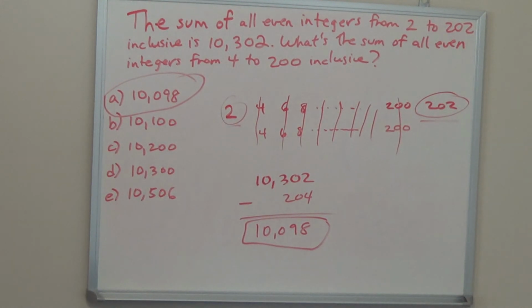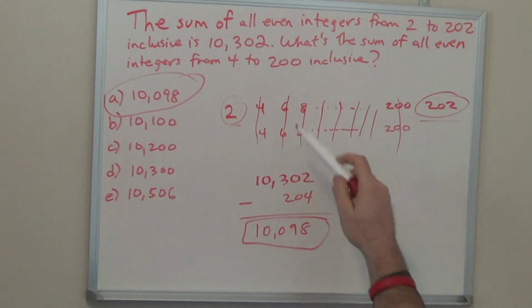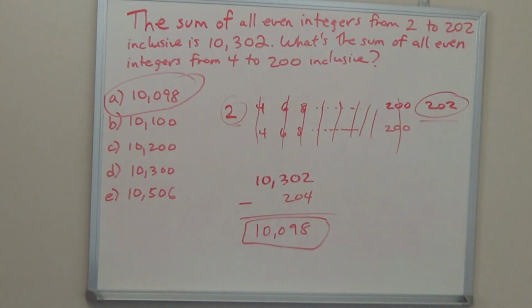So key takeaway here, don't panic, don't feel like you got to do crazy stuff in the calculator, don't feel like you need a formula. A lot of these questions on these tests, you absolutely do not need a formula. Just need to think about it a little bit. Always list out some terms, look for the correlation. A lot of times it's just canceling stuff out and then seeing what's left.